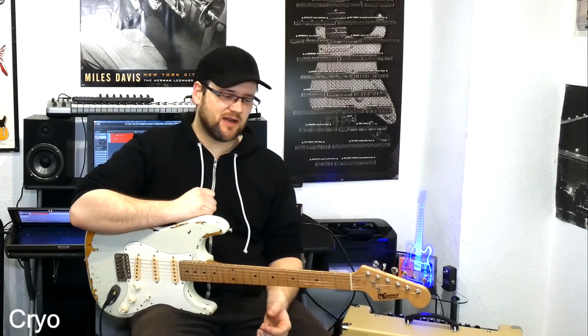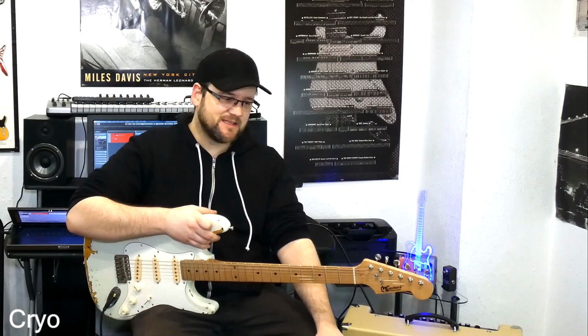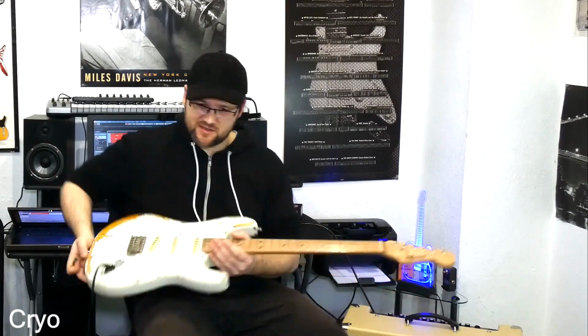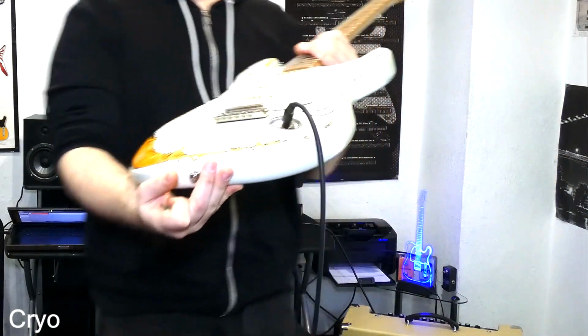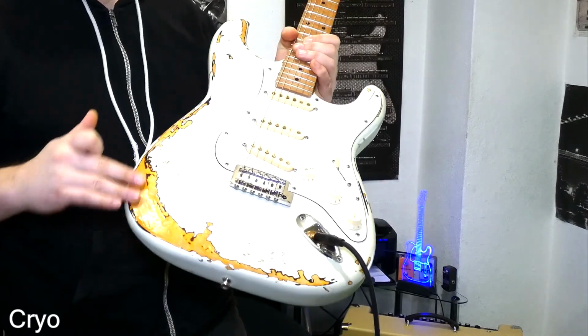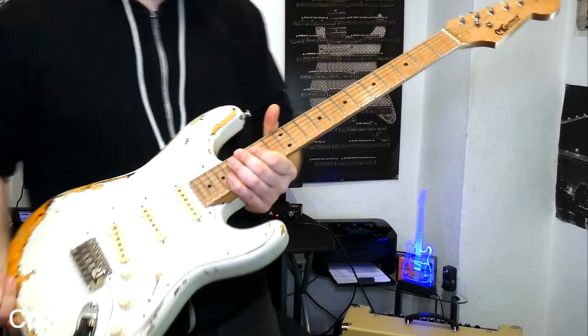So if you think, okay, that's something for me, I want to have my guitar sound like the best thing it can be, it's great, but there is one disadvantage which can cause troubles. This top definitely has no issues, everything's fine, the lacquer also. This one aged before. Also, yeah.